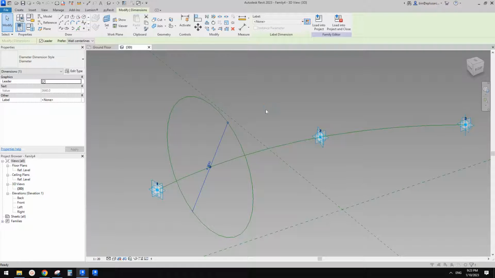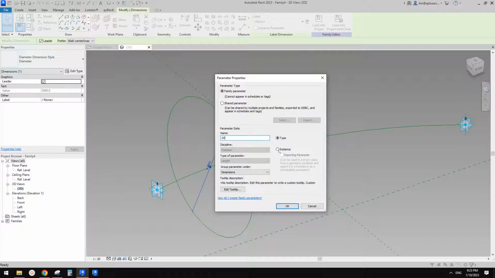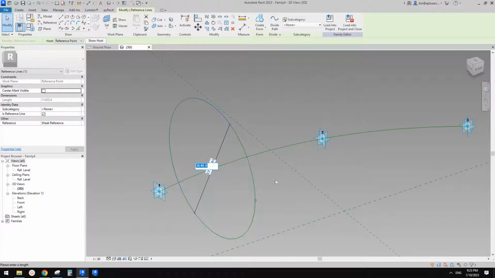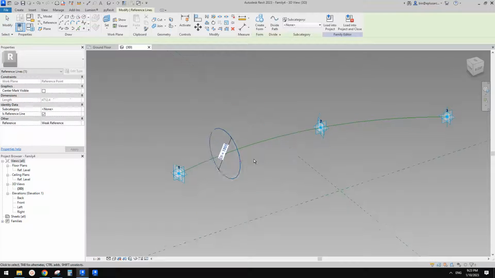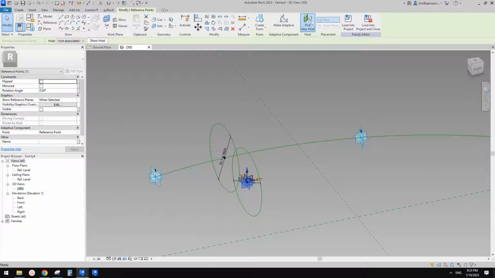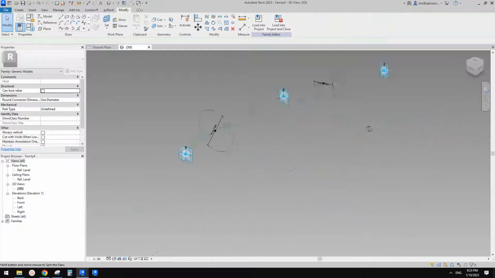Let's call it d, maybe di, and instance, maybe type is fine. Then I'll change this one to maybe 1.5 meter. So this is one of the profiles. We just need to copy this and then select it, pick new host, and that's it.